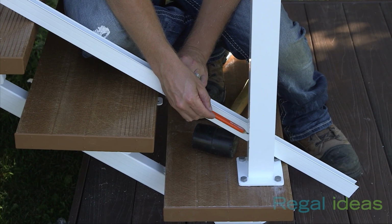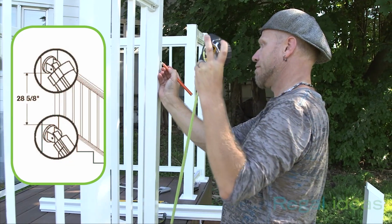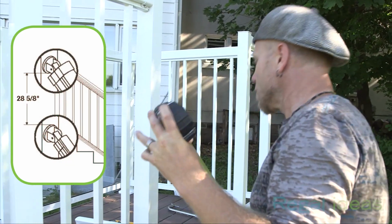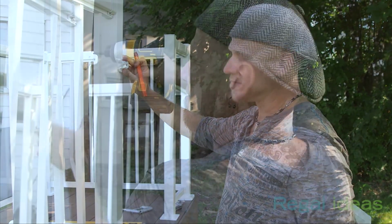And we do the same thing for the inline post. Make that mark on the top, 28 5/8. And this will mark where we will mount the top bracket. Pretty straightforward.